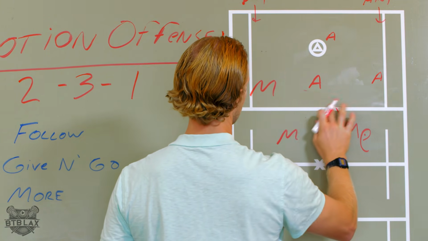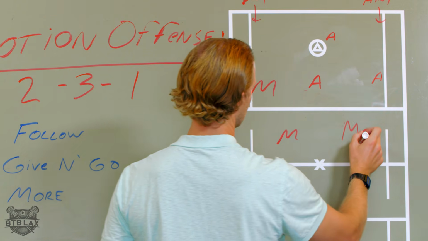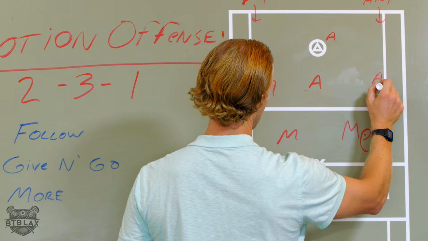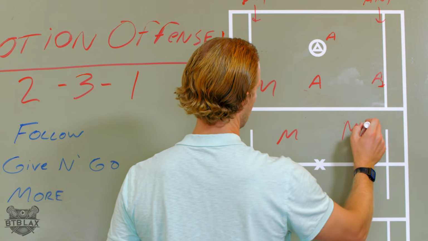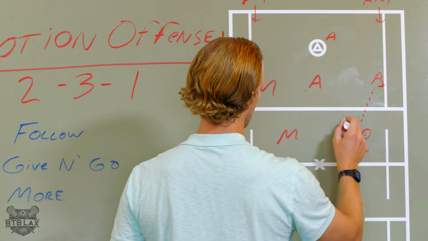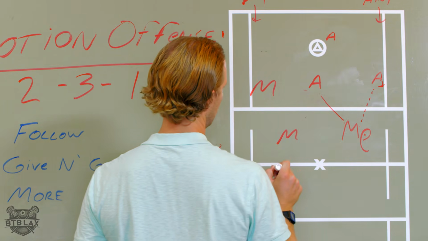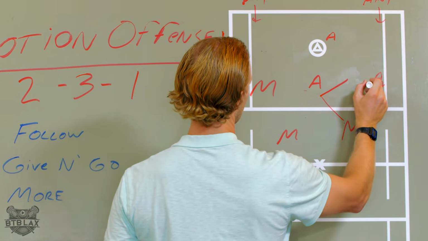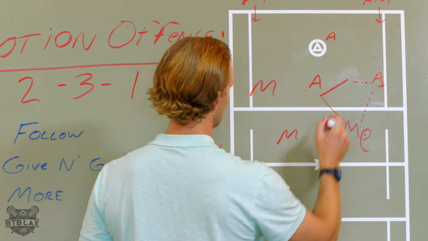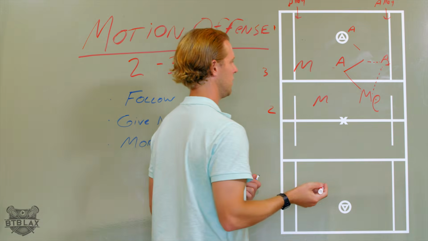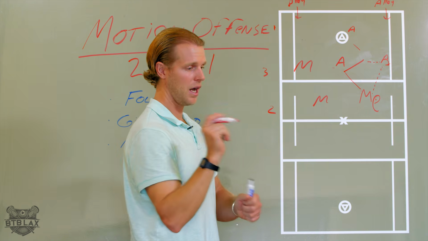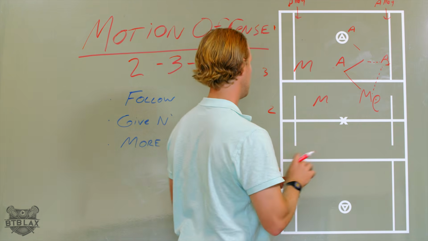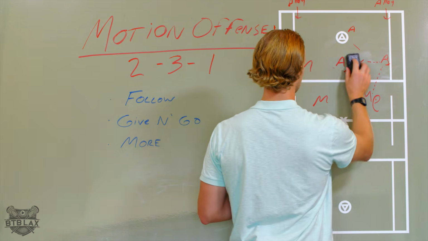So the give and go is, this midi has the ball here. Get this attackman or whoever it is, the midi, get him up a little bit higher. Ask for the ball, boom, and this guy cuts through like he's going to clear through and give space, but then cuts right back knowing that this pass is going to come back to him for an easy shot. That's the give and go. Okay, that's very simple. You're just passing, then pretending like you're lulling him to sleep, and then going back, catching the ball for a give and go. That's the give and go that you want to go out of.